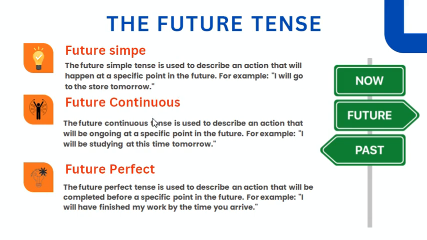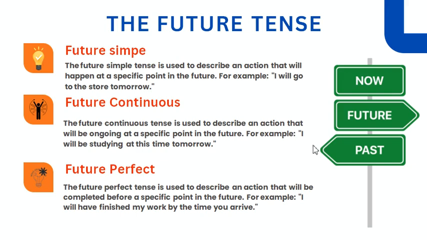When you come to the future continuous, it's not a simple future, it's a kind of future, but the future continuous tense is used to describe an action that will be going on at a specific point in the future. Yes, it's also a plan, but it's not only a plan. You will show that it's continuous. You'll show the progress. It will stay for a specific time, or a little longer in the future.